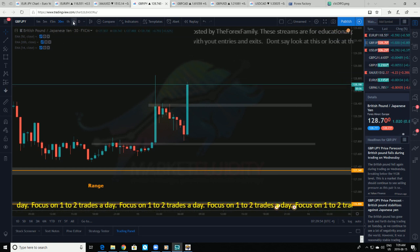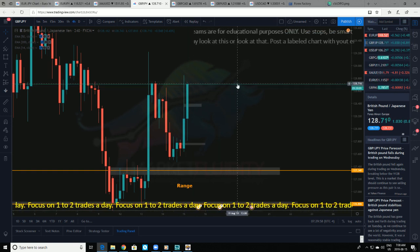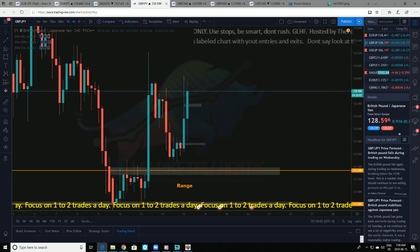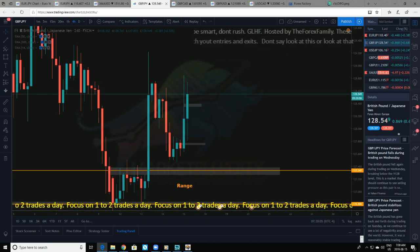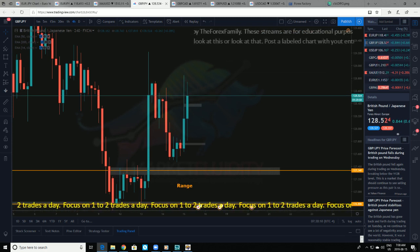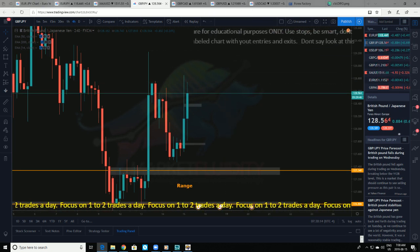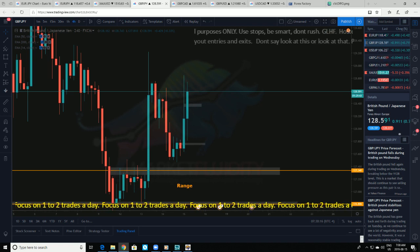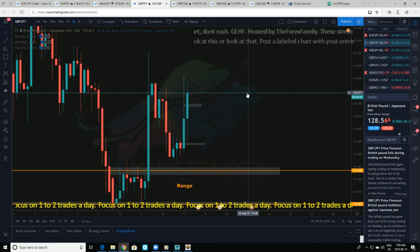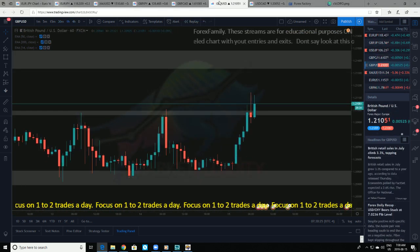GJ. Oh wow, look at that 4 hour. Holy. This was the trade of the day. Wow, I can't believe I missed it. I was on my MT4 and I was placing the buy stop. I'm like, okay, hold on. I got $14 out of it. Last minute I got. I was closing and it just got me like $15. Damn. Soon as gold dropped. Yeah, Jay must have pressed the button. Gold dropped. As I said, gold dropped.